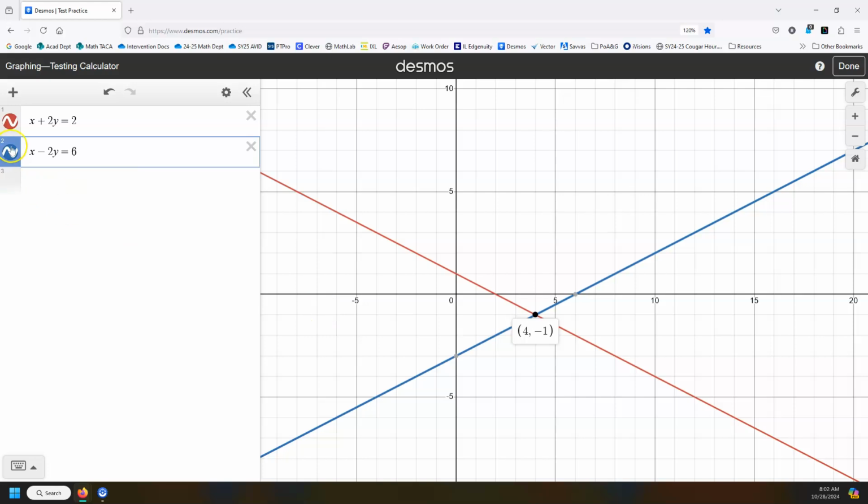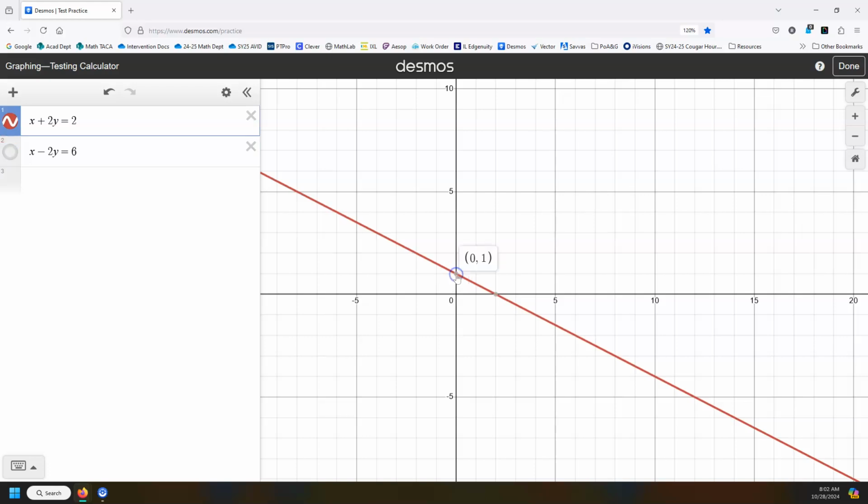So for example, let me deactivate the blue graph first. How are you going to graph x plus 2y equals 2 on your MATLAB? Well, you're going to look at the points of intersection on your x and y axes, since the intercepts are the easiest way to do that. So you have 2 points here. You have 1 point at +1 on y and another point at x equals 2. Identifying those key points can help you graph x plus 2y equals 2 on your MATLAB assignment.